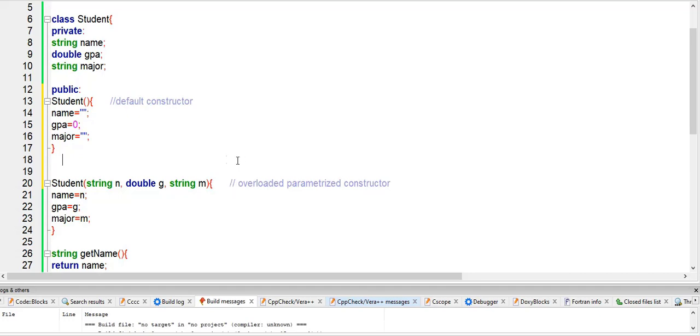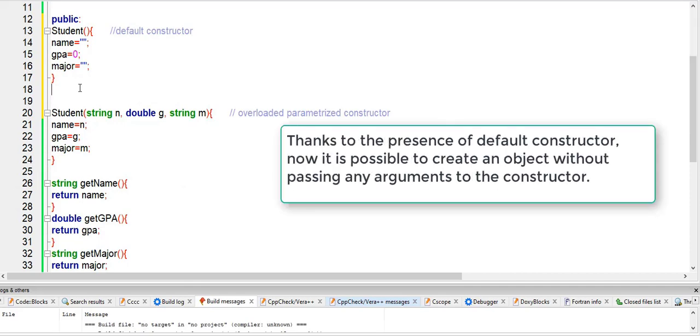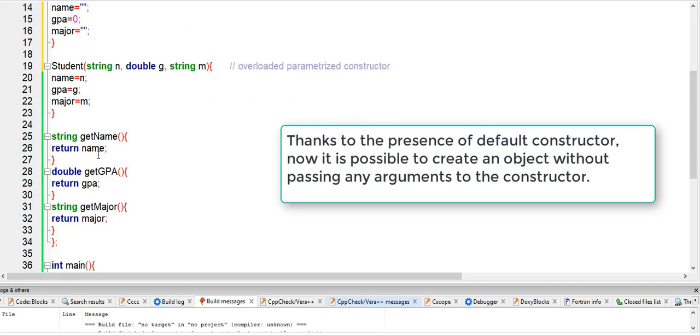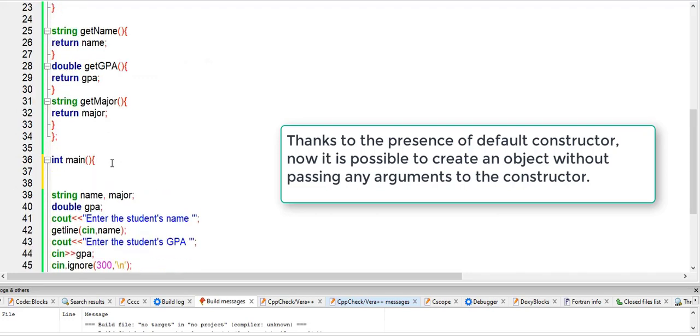Right, so in this case we decide to overload, and now you get the option of creating the object without providing the values. So now you would be fine if you wrote this. This line will work.